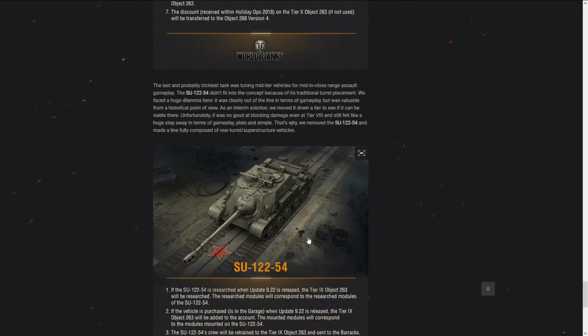122.54. This thing is okay. That's probably trickiest task was running mid-tier vehicles for mid-close range assault gameplay. Didn't fit the concept because traditional turret placement. Faced a huge dilemma here. It was clearly one of the okay.